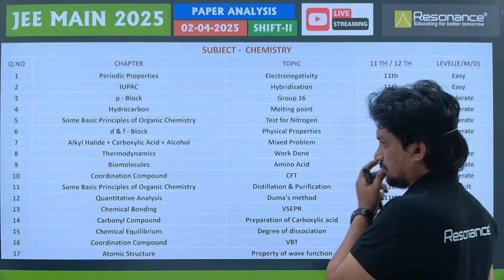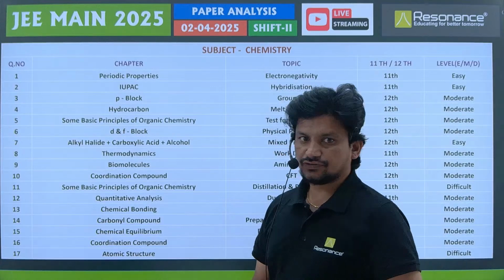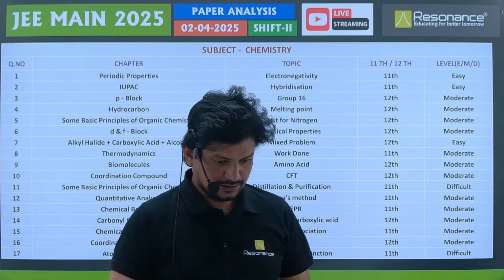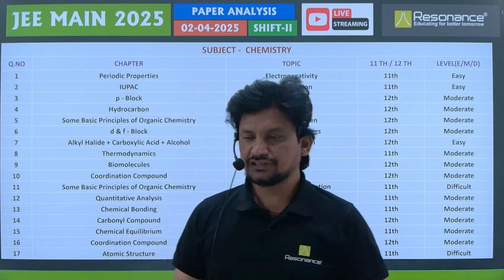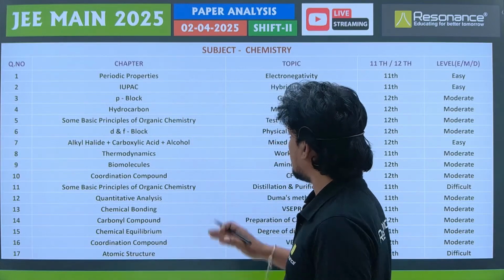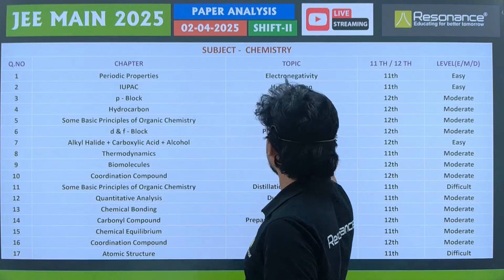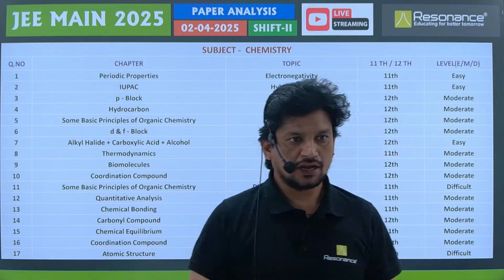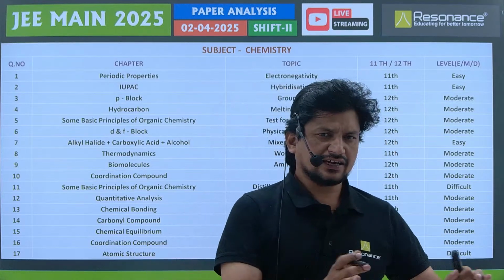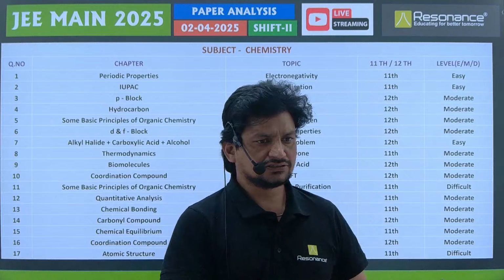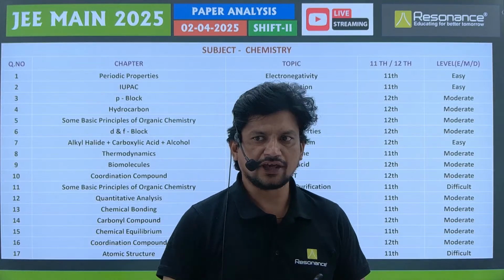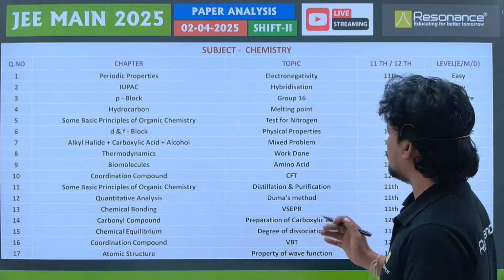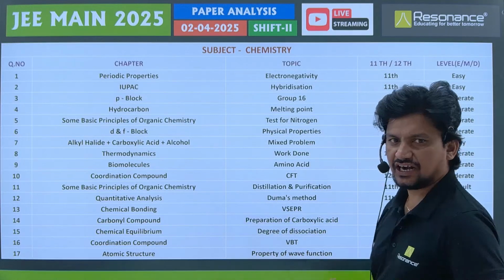Okay, right. So, as usual, in the JEE session, they are giving questions from periodic properties. Now they have given a question on electronegativity. Directly, they have not given the elements. They gave them in the form of electronic configuration and asked for the electronegativity. So that is a very easy question. It is the general trend.